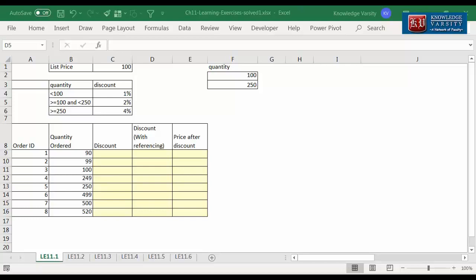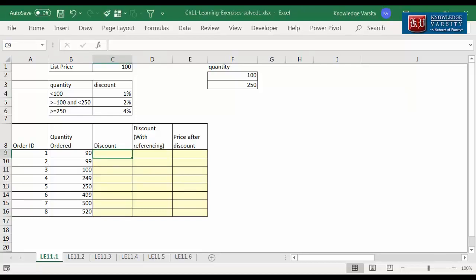There's no need for a third if condition, because if both of the above two if conditions return false, then it means the quantity purchased is more than 250. Let me show this by actually constructing an if statement in cell C9. I'm going to hard-code it to make the point clearer to you. You do not hard-code while solving the problem. It is not the best practice. Later, I will replace hard-coded values with cell references.